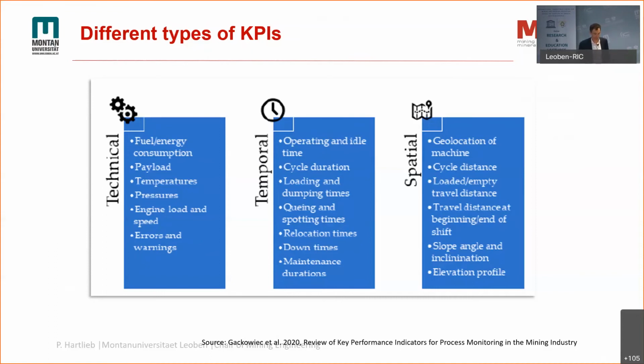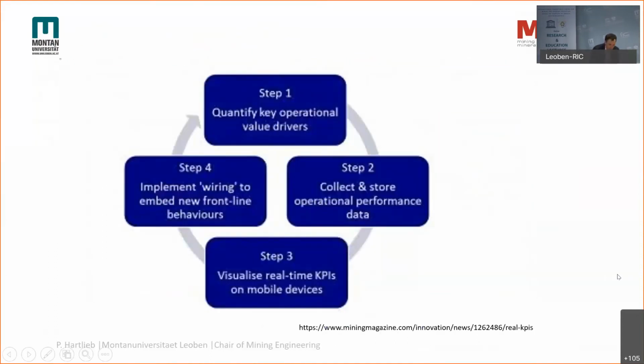and they're equally important. So, the thing is, we do measurement, we define KPIs, and as I said, we have to do something with that. And I believe this cycle shows it very well. The first step that you see on the top side here is you define your KPIs. You define what is valuable for your operation. What do I want to find out? Second step is you collect the data and store the data, of course.